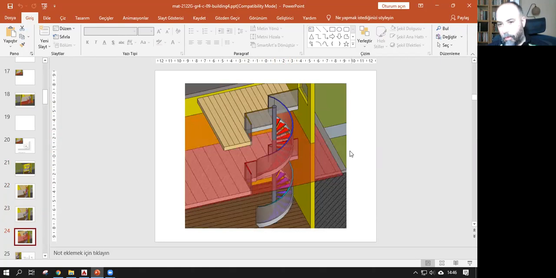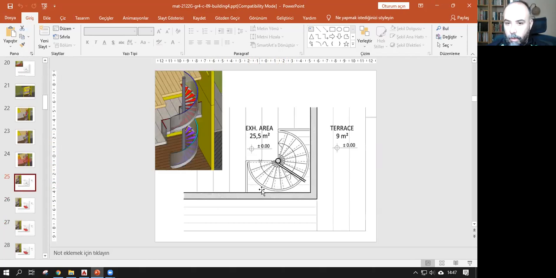And when we cut through the building horizontally at this level, as you can see, I will be cutting through the middle part of the stairs, the new stairs. I will see the first 8 steps, the red steps. I will be cutting through the blue handrail. And when I look down, I will see the upper surface of the ground floor, upper surface of these dark red handrails, and some portion of the purple steps, and some portion of the green handrail. So it will be like this.